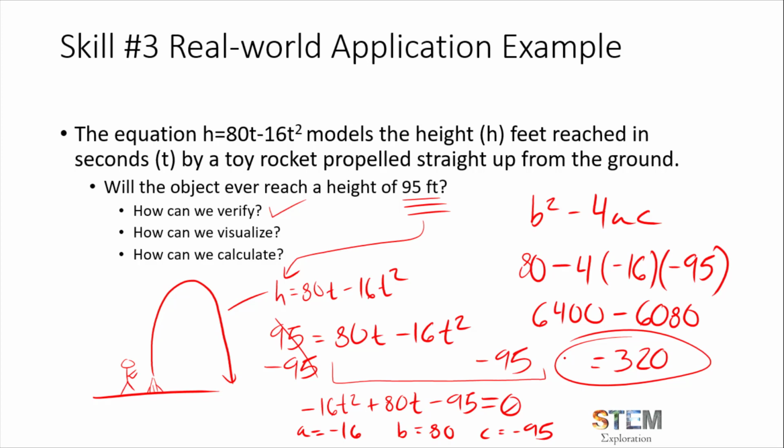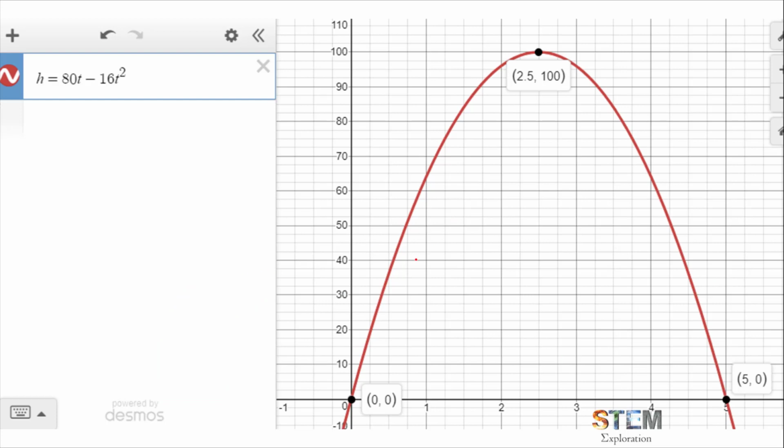And if you actually graph the given equation, this is the actual graph for the equation h equals 80t minus 16t squared. You start at 0, 0, and at 2.5 seconds, what you're going to see is that it reaches a maximum of 100 feet, which fits the parameters that we're looking at, and then it drops down to 0 after 5 seconds. So we can visualize it and see that this occurs, which is another method that you can use. You can see right up here that it's going to cross right there and right there. And let's just find what those values are.